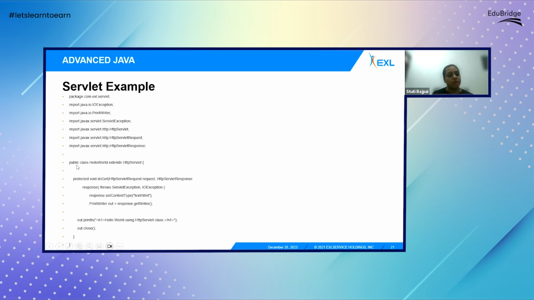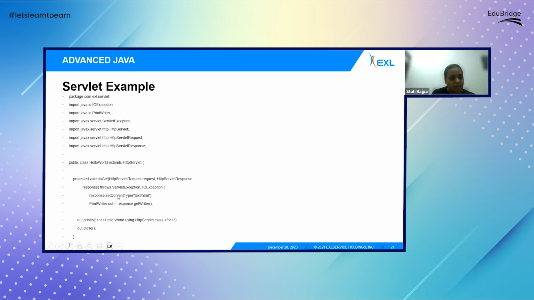It is a public class, available to all other classes. It extends the HTTP servlet, which means it extends the methods of the HTTP servlet class. And then we have a doPost method as well here. So protected, what does protected do? It is accessible to my subclasses and other classes in the package. And here it throws the servlet exception, which means whichever method is going to call this has to handle the servlet exception and my exceptions.